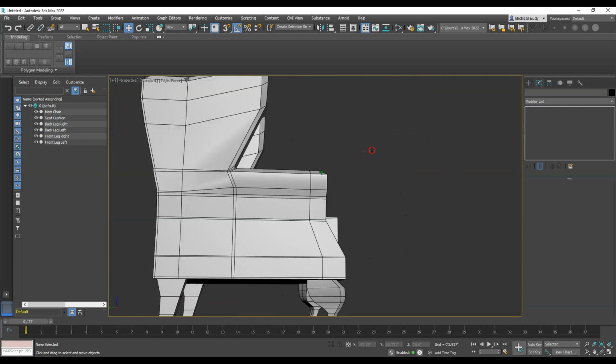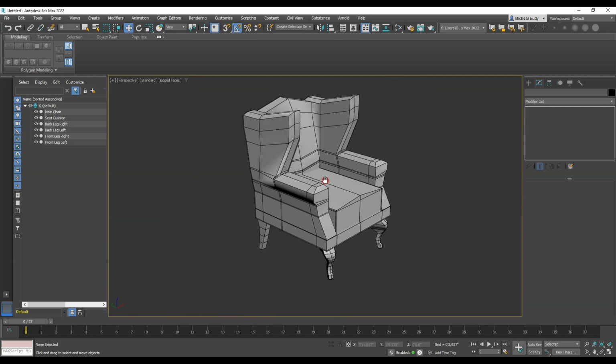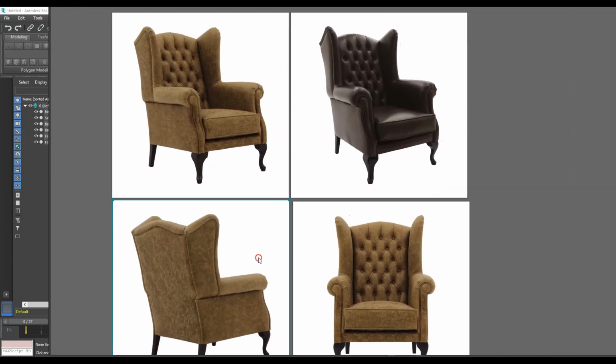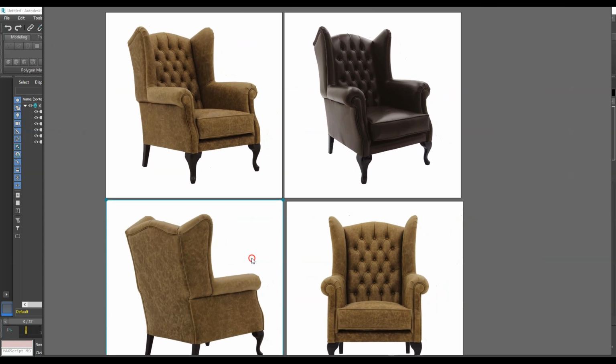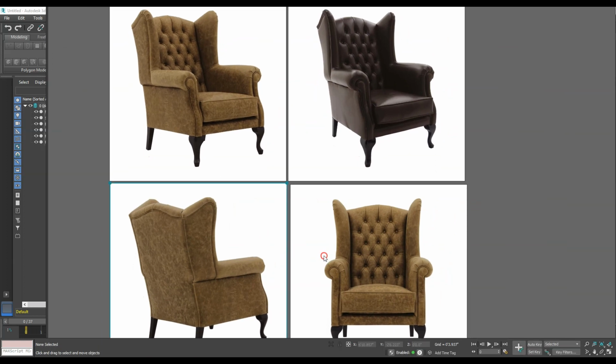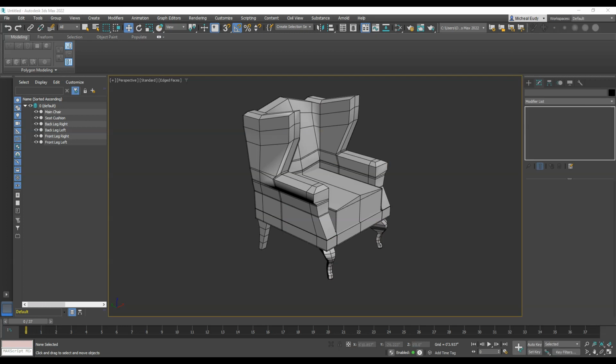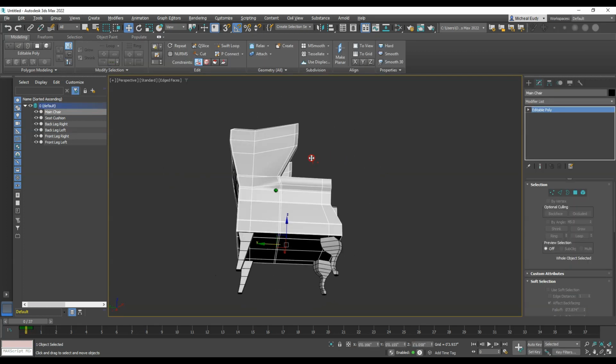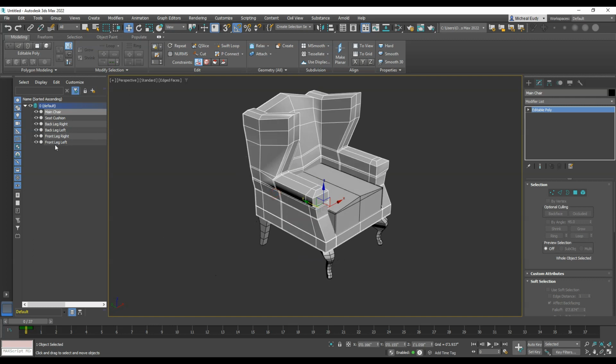It's not that the student's done a bad thing in this modeling. It's just it doesn't look anything like the reference. It's like the distant cousin. So you'll see that this is a very organic kind of chair, and you're using mechanical modeling methods. And so that's really going to be a problem for us.